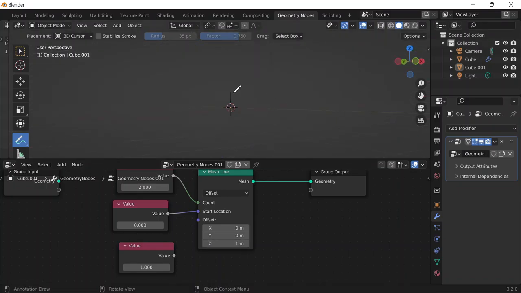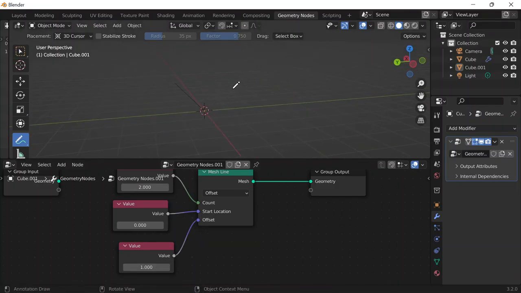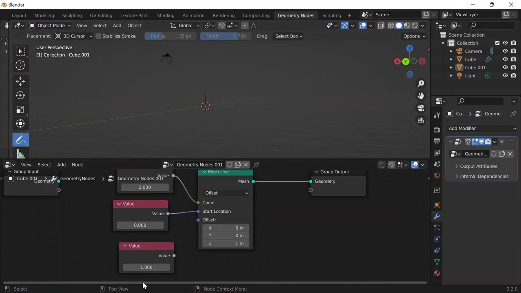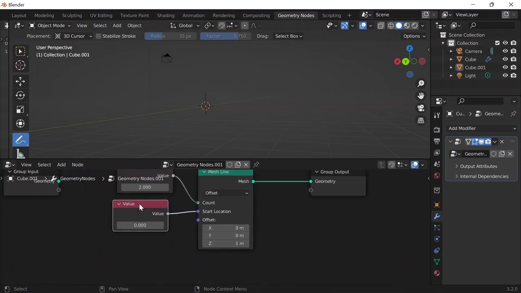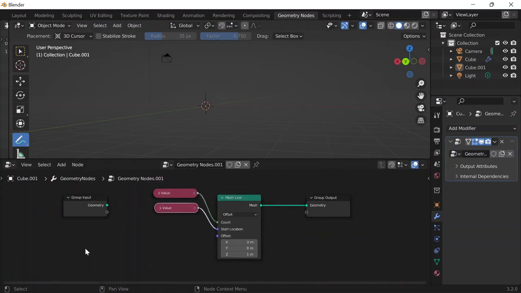So on the Z, I want it to be 1. I want it to be up. And so it would mess up if I had it like that everywhere, right? So I don't think it's good to set value here for offset. So I'll just delete this by clicking X. And then turns out you can do a drop down to make your code look a little bit nicer. Oh my god, this is really pretty.